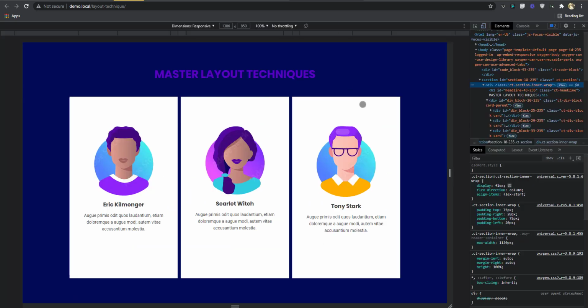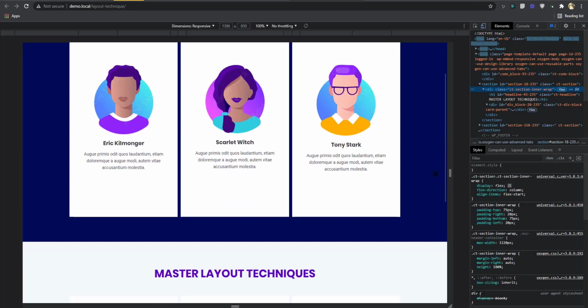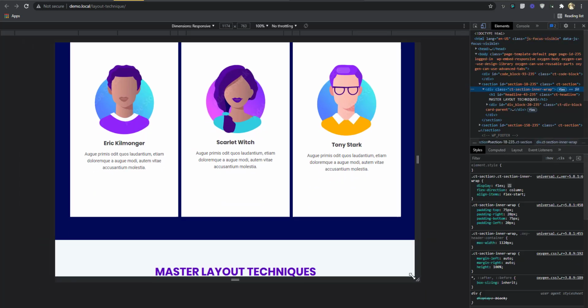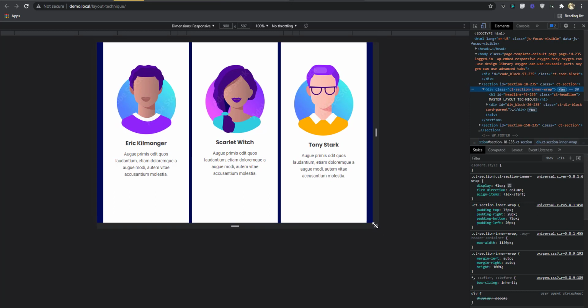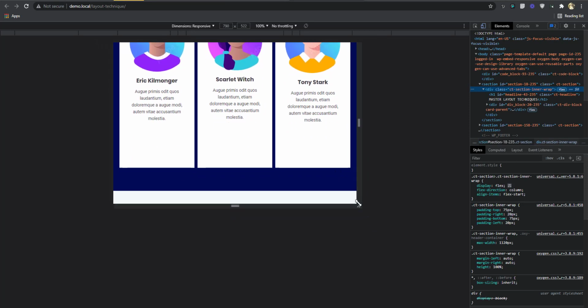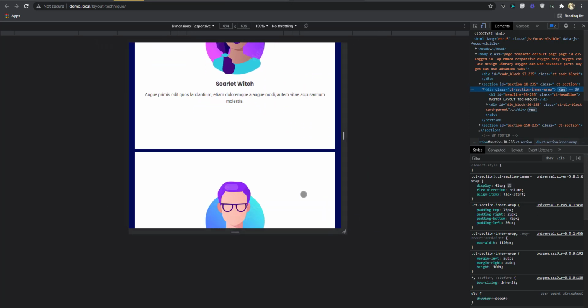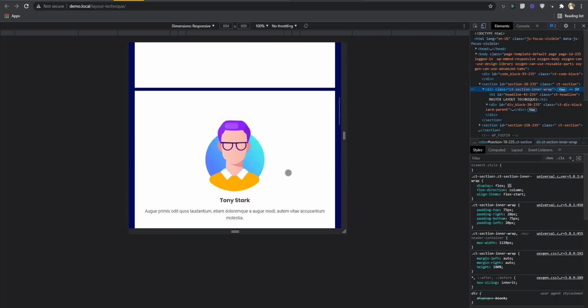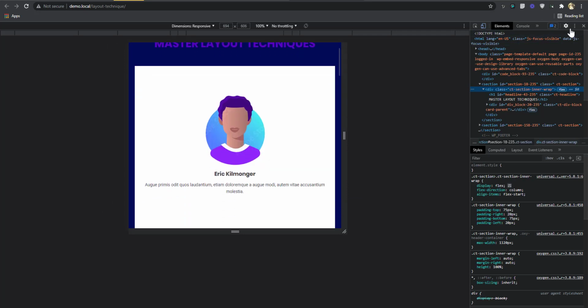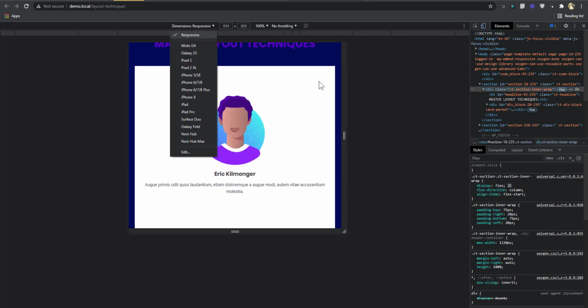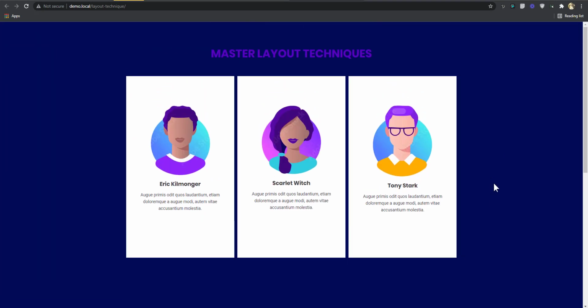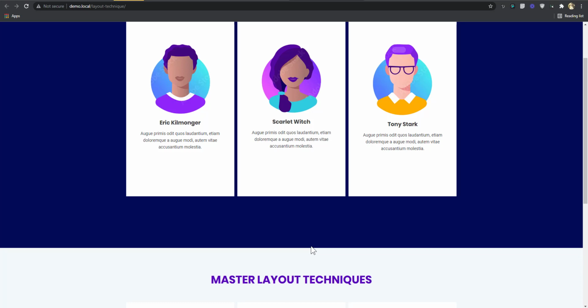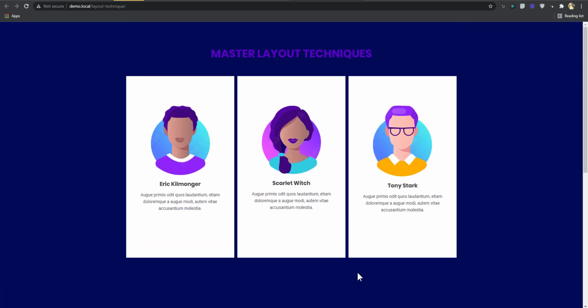So if we refresh this and then we go smaller, you can see whatever we do, it grows to accommodate the content, but it can never ever be smaller than 100%. Even if the content is smaller, it cannot go below 100% viewport height.